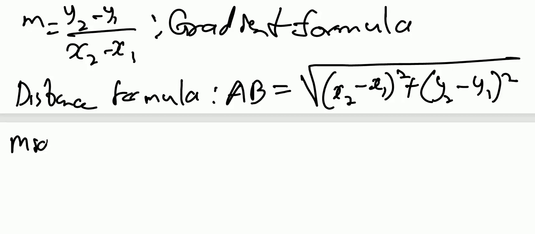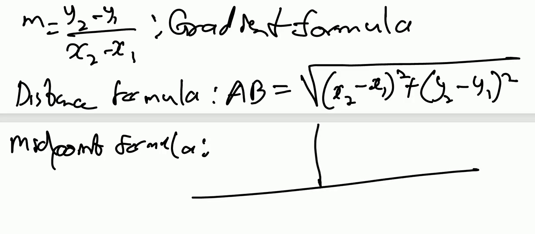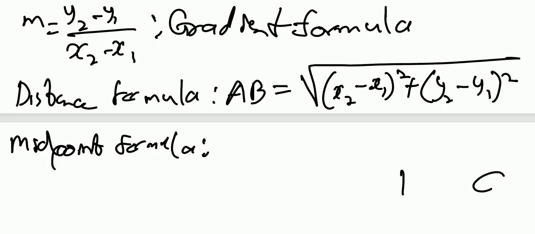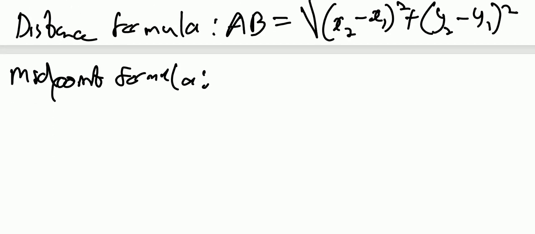Then we have what we call the midpoint formula. So what is a midpoint? A midpoint is where two lines meet. For example, if we have a single line that is bisected by this line, we have A, B, C. You are given that AB is equal to BC. So the midpoint of AC is what? It is B. This is the midpoint. So the midpoint formula is like this. I want to put it in such a way that you understand what this means.